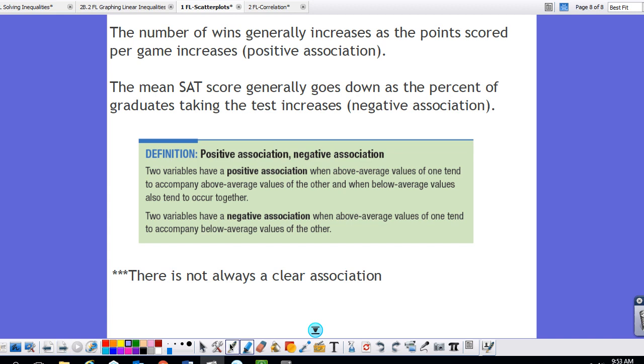Just to recap, a positive association is when both variables move together: when one increases, the other also increases, or if one decreases, the other decreases. For a negative association, they have to be going in opposite directions. As one variable increases, the other decreases, and vice versa. So this is how you decide what the association is. Your job is to answer the questions from before, explanatory and response, graph it, and make a quick summary in a paragraph about what you found from this.